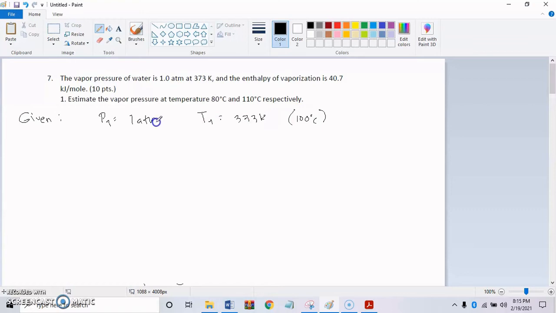This means that when water boils within sea level at 1 atm pressure, the vapor pressure of water will equilibrate to the pressure of the surrounding, which is 1 atm at sea level. So at 100 degrees Celsius, that is the boiling point of the water. At that temperature, the vapor pressure of water equilibrates with the pressure of the environment or atmosphere. Atmospheric pressure is also 1 atm. Okay.